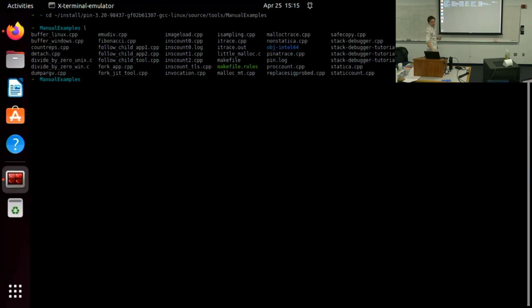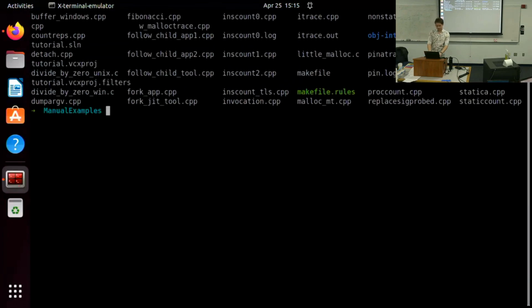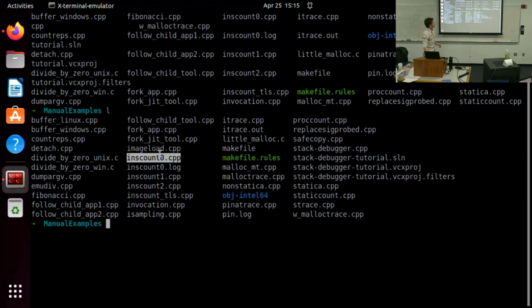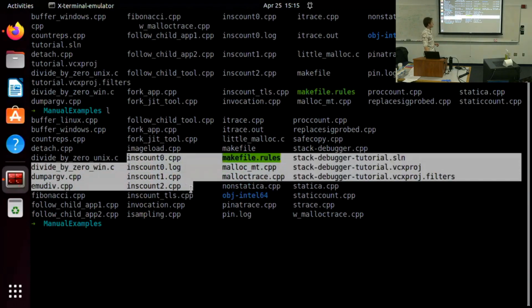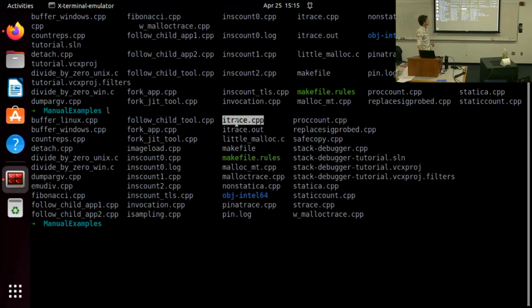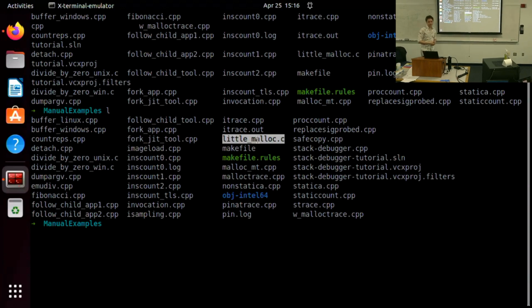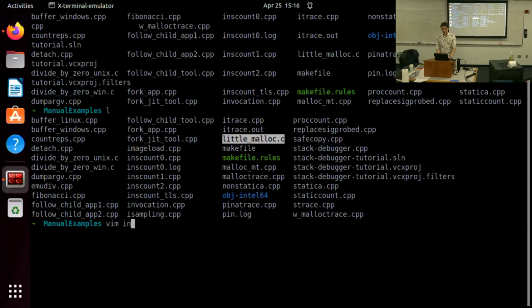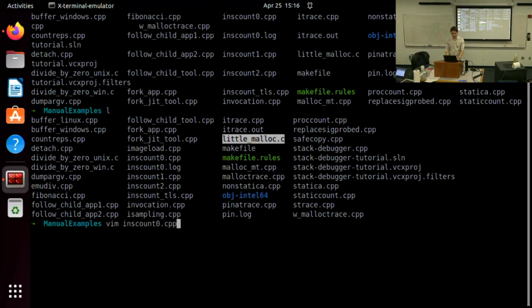So there are, for example, multiple routines. Zoom in a bit. For example, there are a couple of different routines that handle some form of instruction counting, different ways of doing that. Looks like there is instruction trace that prints out all the instructions. There's also malloc.c that, I haven't looked at it, but might, for example, be a hook to your malloc allocator and replace it with their own allocator and so on. So when you're working on your project and maybe you're confused about how you can do something, you could always refer to some of these examples and see how they did it.